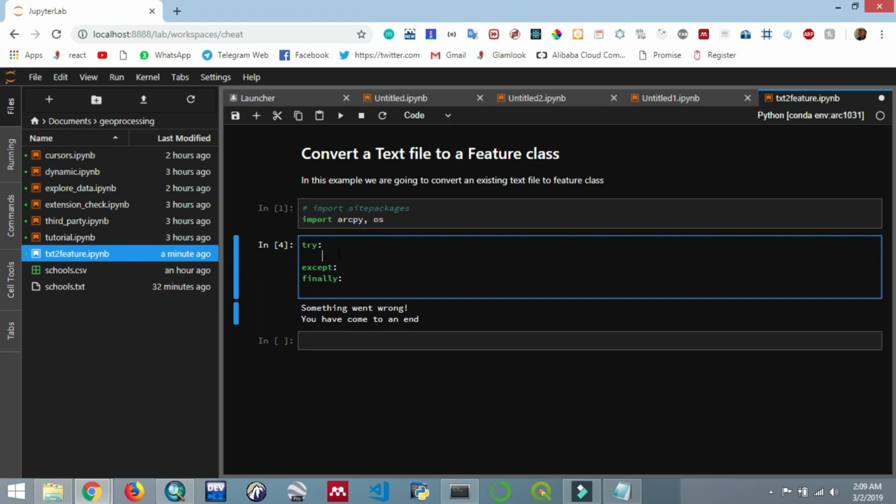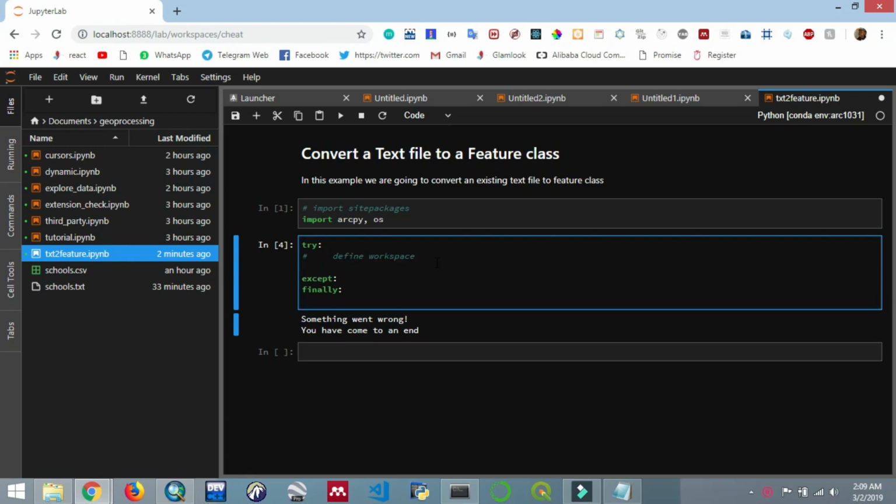So the try. Let's start by defining our workspace. It should be indented with a tab. First, we'll be hard coding, then when everything works well, we'll change this to some dynamic code.